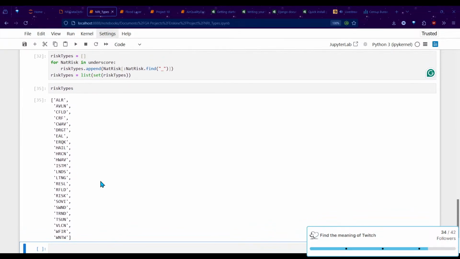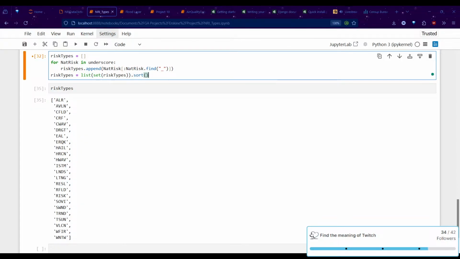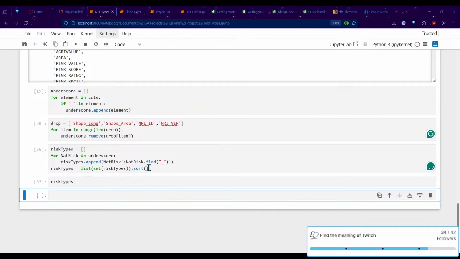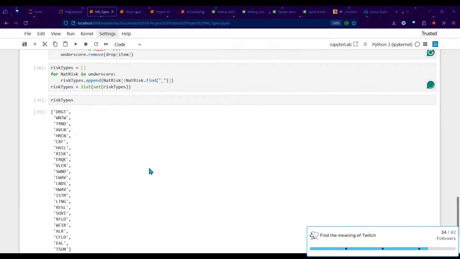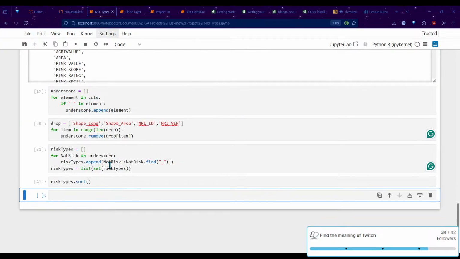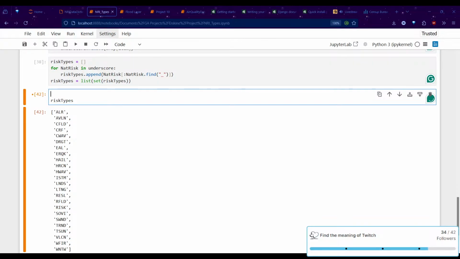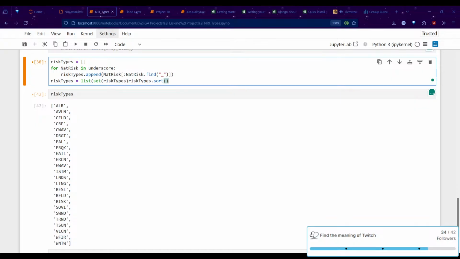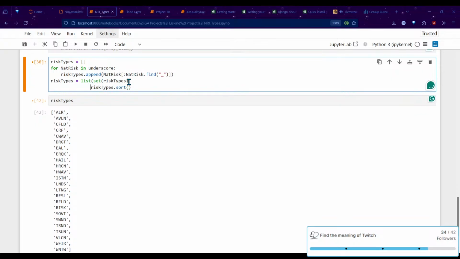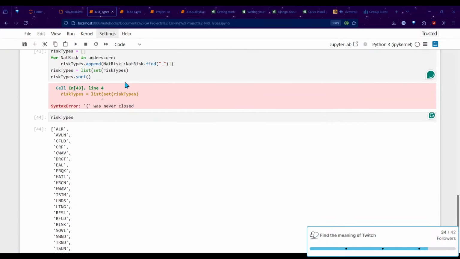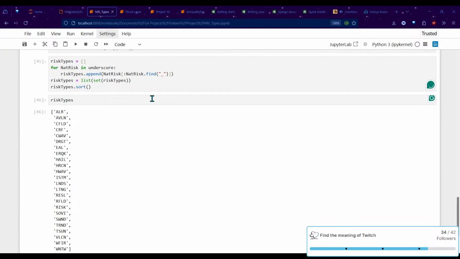Oh, it's already sorted. Is it because I did sort? Sure, man. Okay, what if I do this? Oh my god. Okay, finally. I don't know why I was doing that.